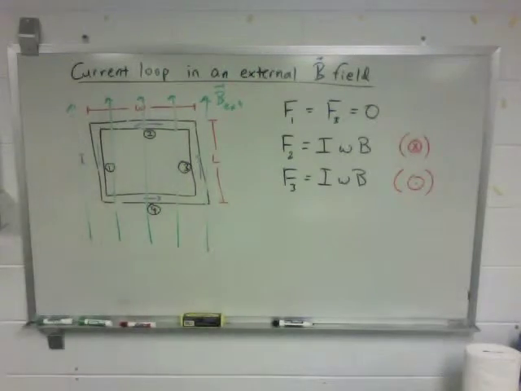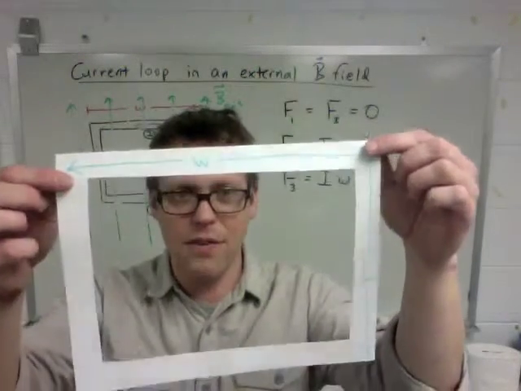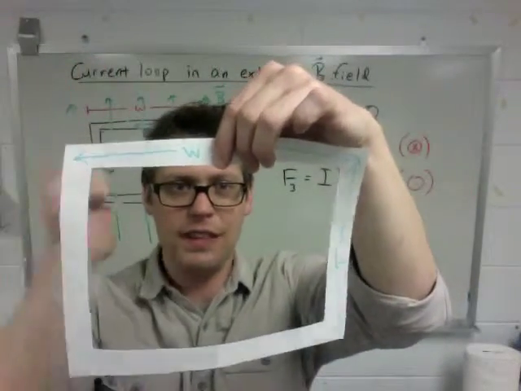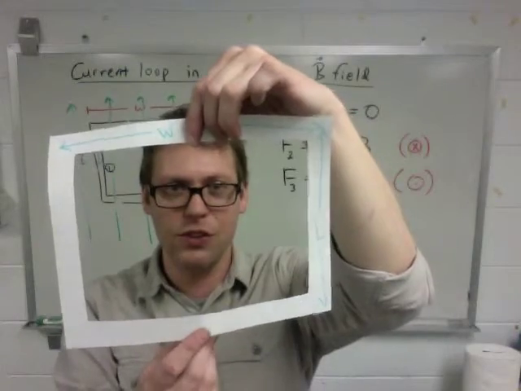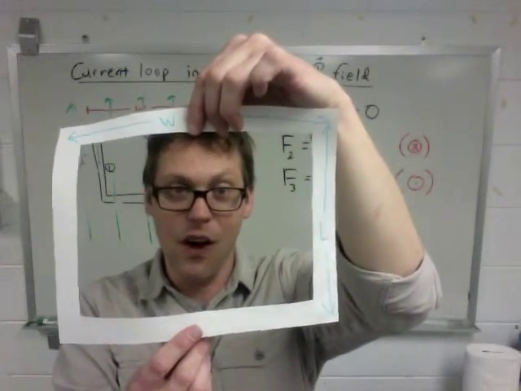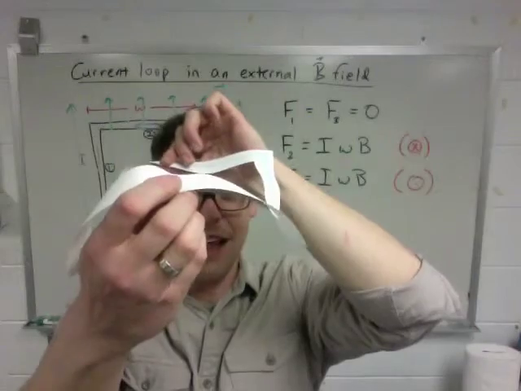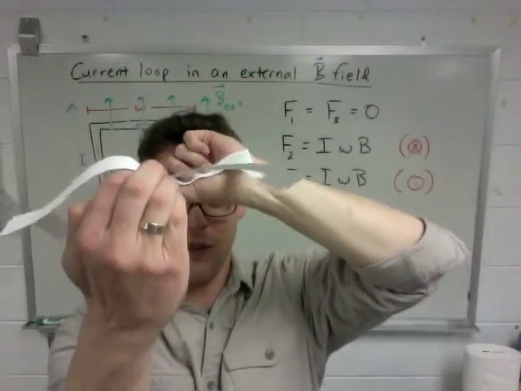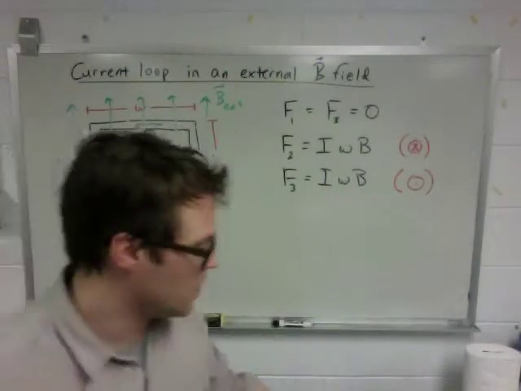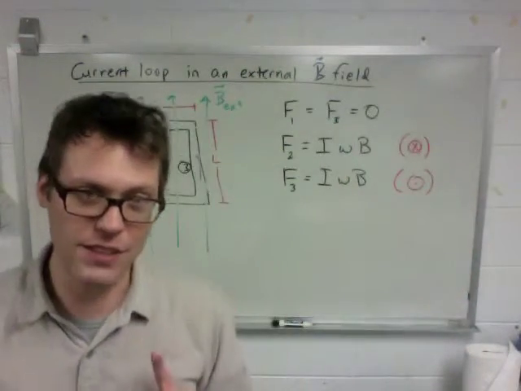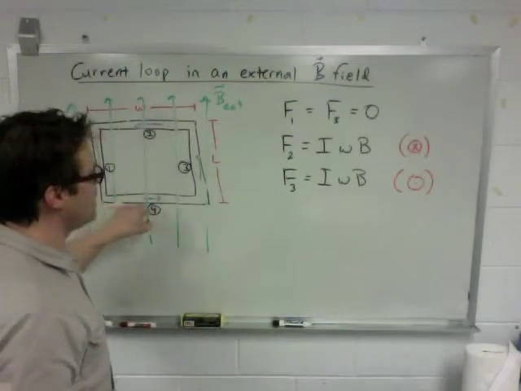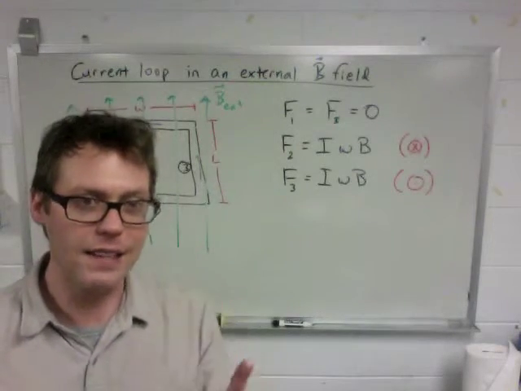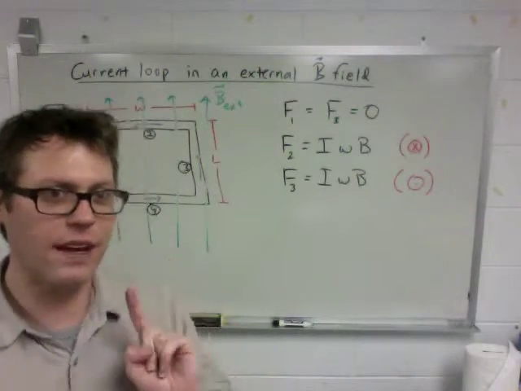Okay, so here's kind of a model of what I have here, right? Basically what I said is that on this wire, I've got a force that's away from you, and on this wire, I have a force towards you. So if I were to just let this thing go, then it's going to rotate like that, with the bottom coming towards you. So it's going to feel not a net force, because these two forces are equal and opposite in magnitude. So there's no net force, but there is a net torque. It's a torque that causes things to rotate.